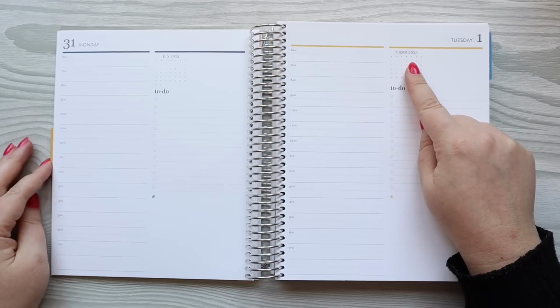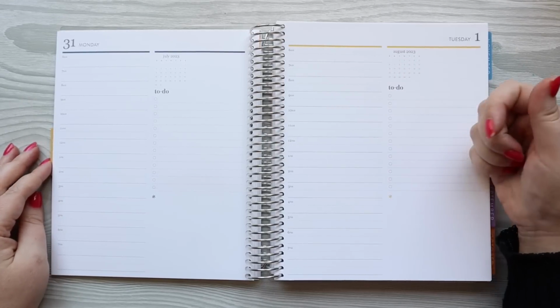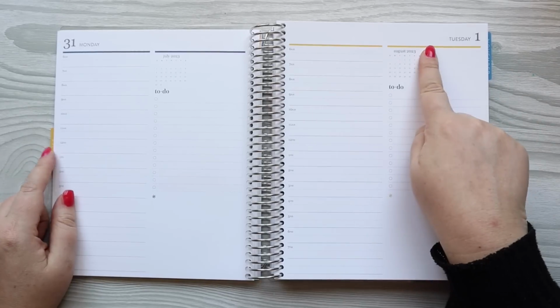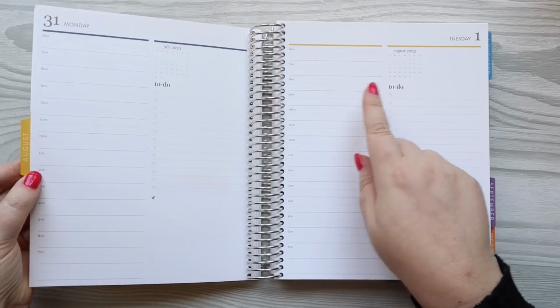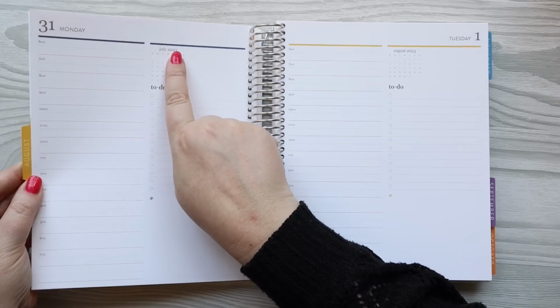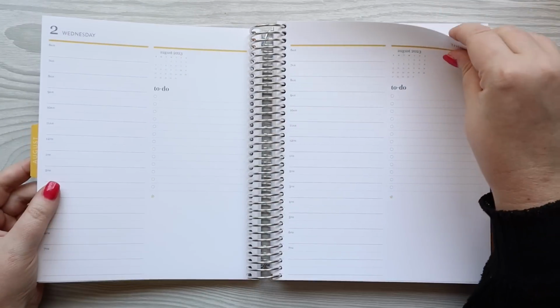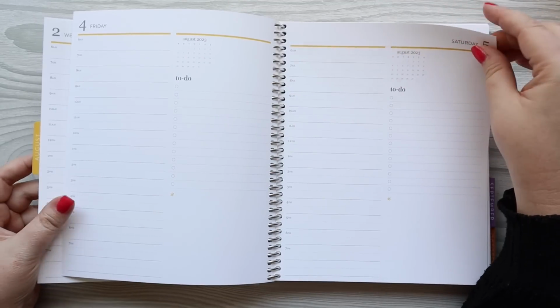When we were in the town hall, I felt like everyone was saying, get rid of the calendar, get rid of the calendar. And I feel like we say that every year to them. There must be people out there that love this calendar because they've kept it every year and it just continues staying. So with Erin, the lines here will match the monthly tab. So the July lines are navy. The August lines are yellow. So it will be yellow on all of the August days.